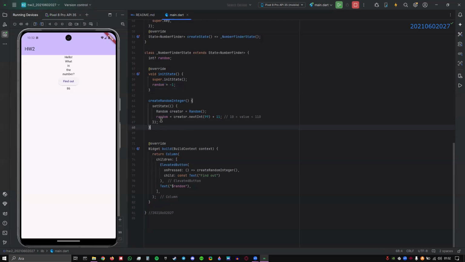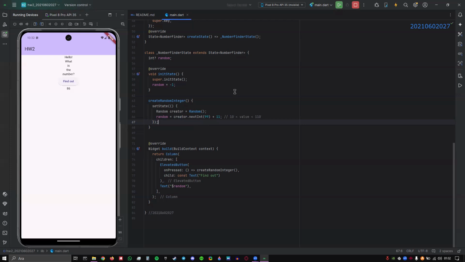To have random variables each time I press the find out button, I created a function called create random integer. So the key point here is I need to use the set state function of Flutter. If I don't use set state, even though when I press the find out button the number changes, it is not present on the screen because the state is not shown.